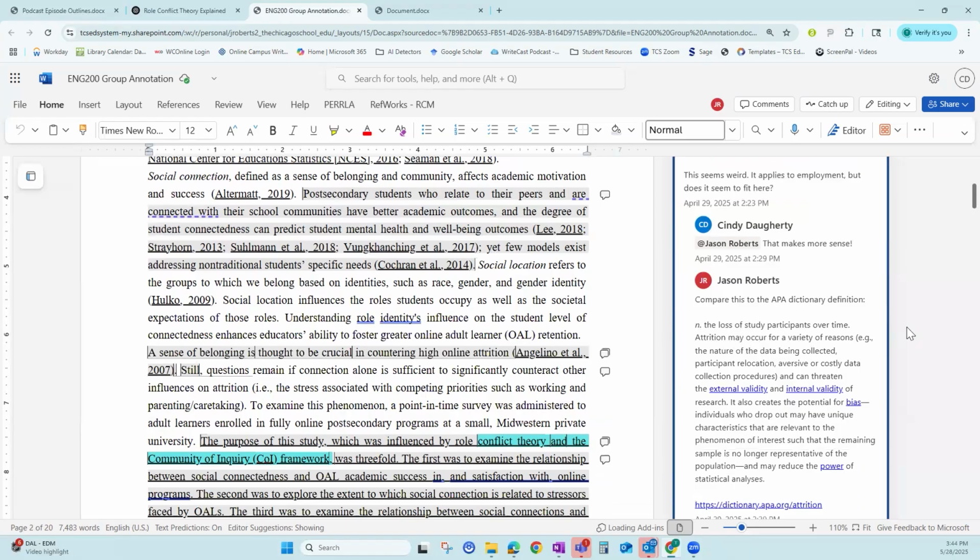So I did a Google search of APA plus definition plus the word, just to see if there was some kind of resource that they had put out to clarify their terms. And I found that link. So it didn't take me too long using Google, but thinking about who the authors are and who their audience was can help you find those resources, even if it's a reference work or a dictionary or an encyclopedia, whatever it is, and I think it'll provide a little bit more context to that discipline.